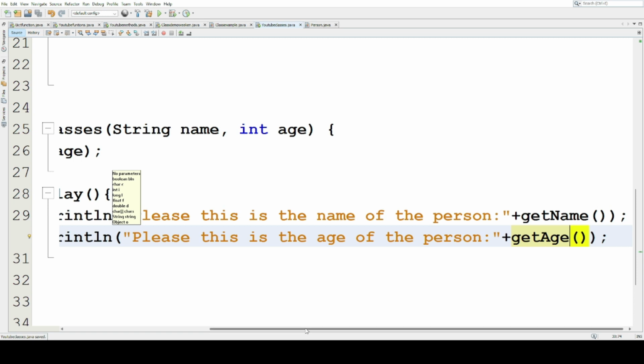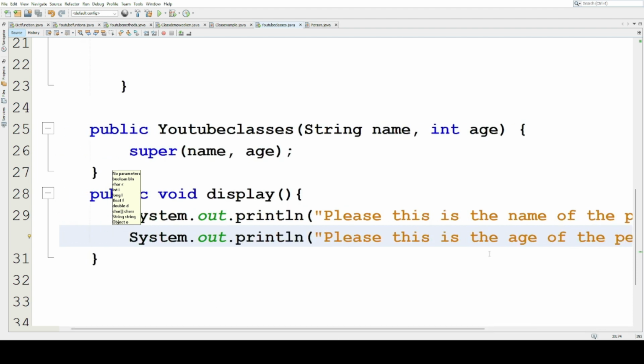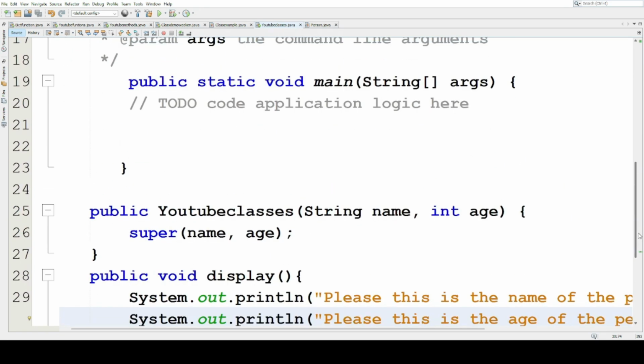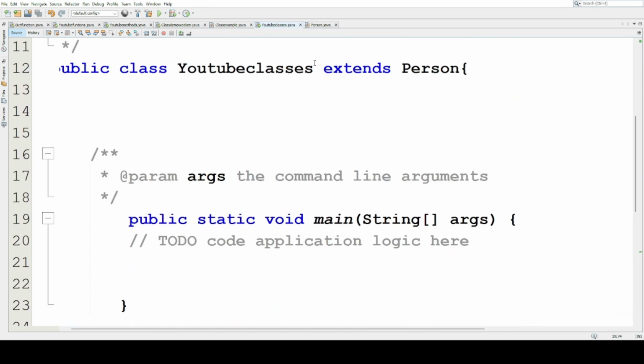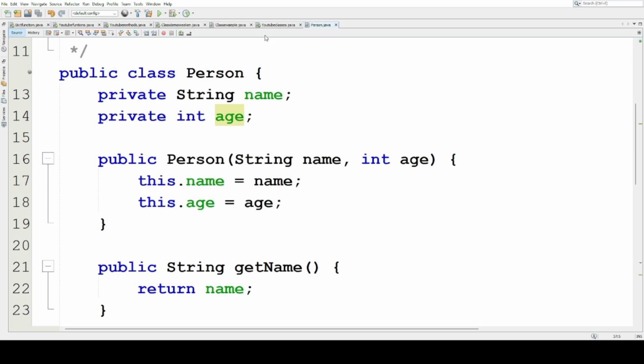So in this case, you have to understand that we've not defined the getAge and the getName in this class, but we are able to use them because this class, which is the subclass or the child class, is inheriting from what? The parent class. And once you are inheriting from the parent class, it means that you have possession of all the methods declared in this parent class that are public.